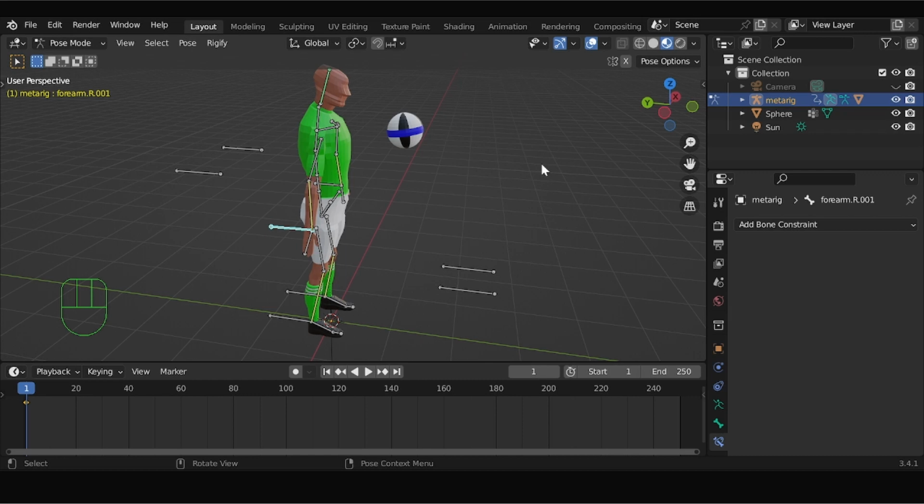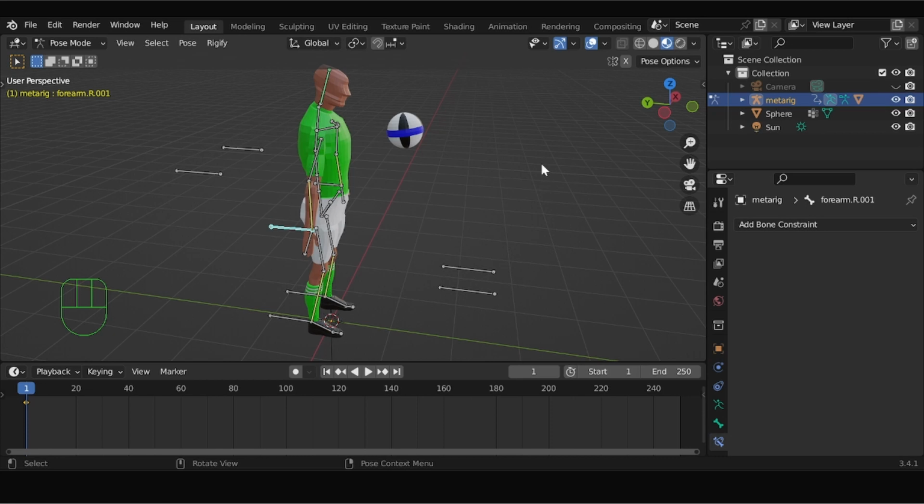One thing I forgot to mention when I posed the leg: in Blender, if you want to perform any of the 3 core actions, that is movement, rotation, or scaling, on 2 axes at the same time, press the key for the desired action. So if it's movement, for instance, press the G key, then press Shift plus the axis you wish to exclude from the action. So if you wish to move an object or a model or anything in Blender on, say, the X and the Y, but not the Z axis, you would press G, Shift, Z. And that will move the object along the X and the Y axis, but not along the Z axis.